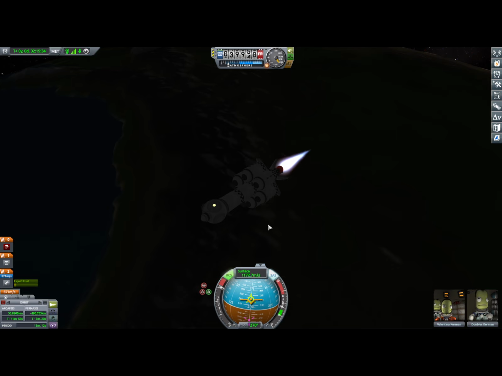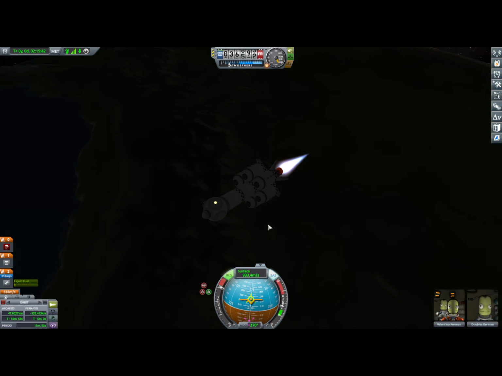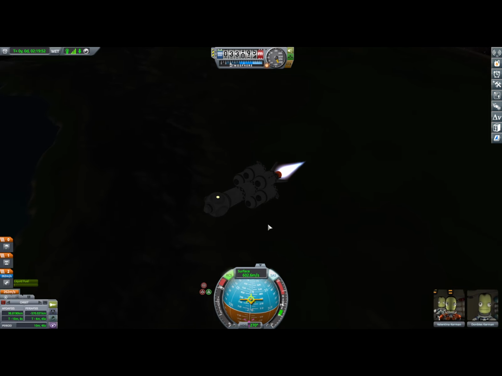Wow, we're not even going to get burned up for this because we have slowed our butts down to under 1,000. This is going to be the most gentle landing we've ever had. I'm just using my fuel because it's going to explode when it hits the ground. Well, it's still 30,000 meters up, but it's going to hit the ground at some speed.